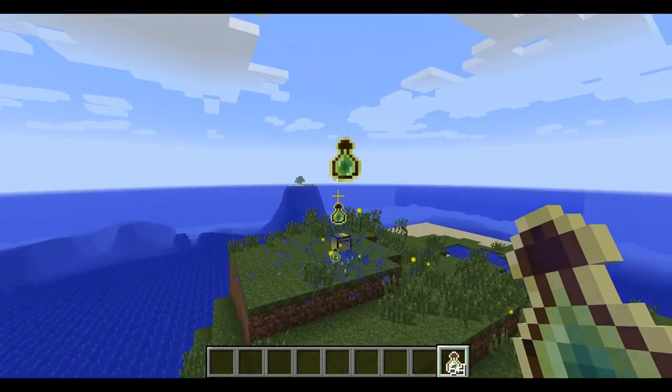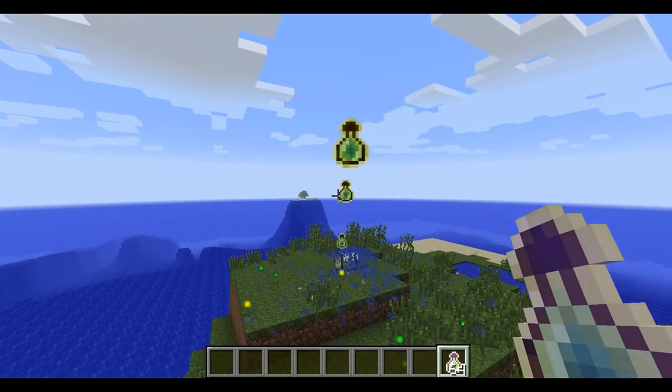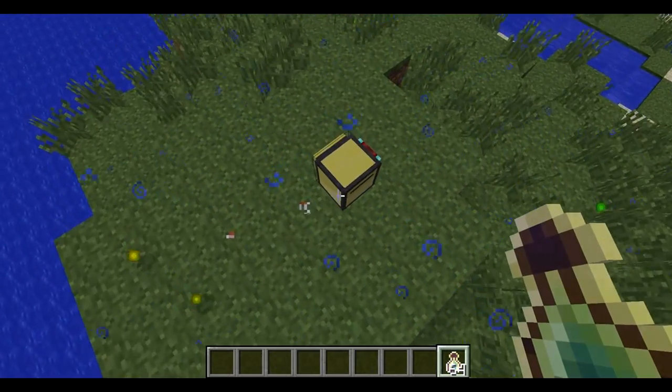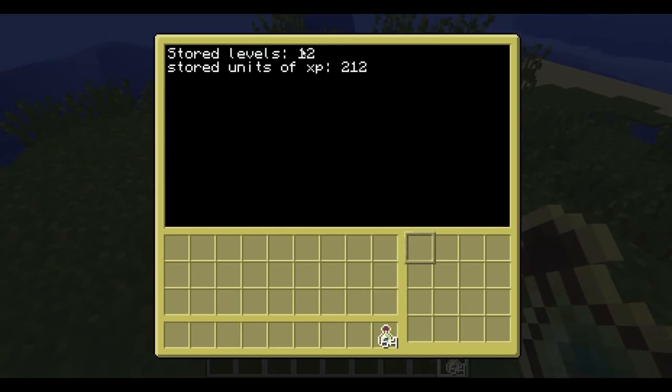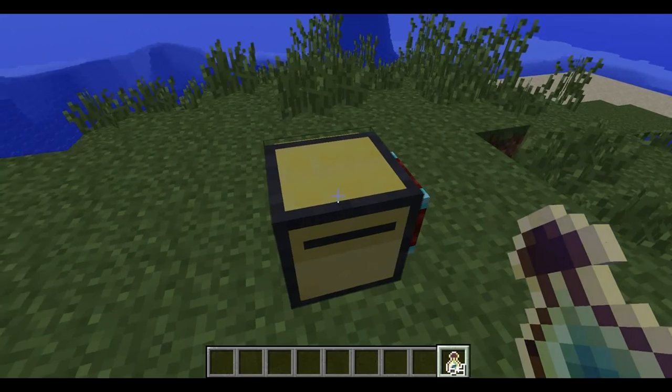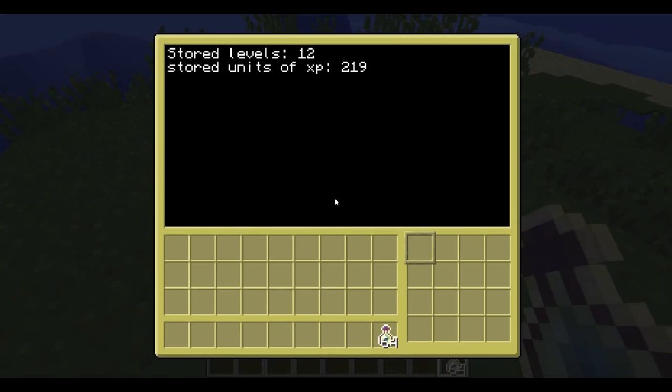You can see all those experience orbs mostly disappearing. All the ones nearby are disappearing. And if we click here now, we can see, look, we've got 12 levels of XP and 219 units of XP stored. So this is collecting XP, so it can collect XP off, you know, mobs and stuff. So that's kind of cool.